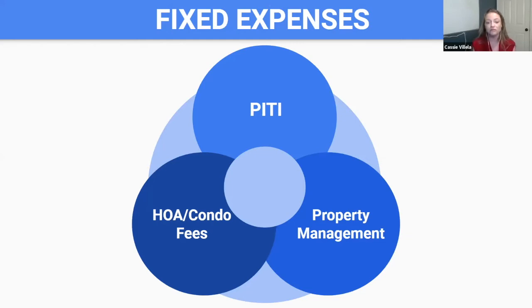But for example, if I listed one right now and I put 2019 data, the tax bill is actually going to be quite a bit higher because taxes raised quite a bit in Bexar County this past year. So you want to actually get that number, not from the listing, but I want you to go to bcad.org. So that's bcad.org. That stands for Bexar County Appraisal District.